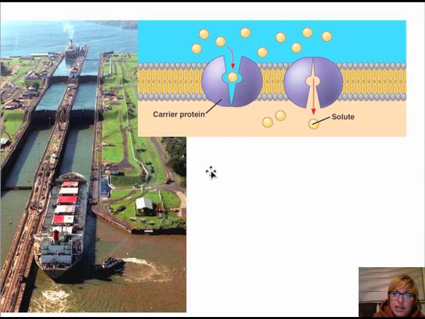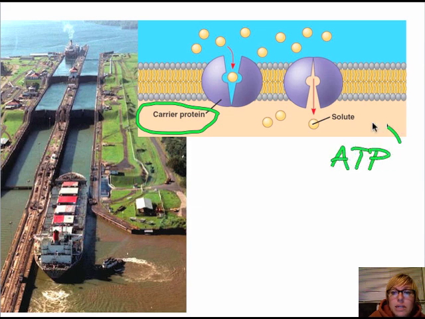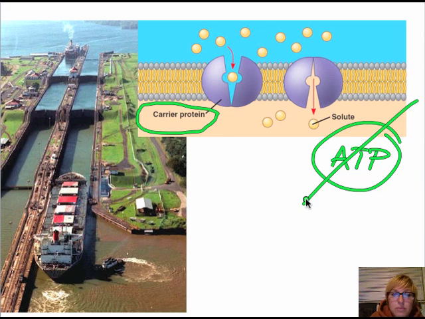The last one I'd like to talk about is a super awesome, crazy cool protein that we actually still don't totally understand. It's a carrier protein. Now you may think that a carrier protein uses ATP, but it does not. It's a superstar. What happens is that the solute it needs to transport binds to this active site. That triggers a change in shape to move the active site so that the solute can freely move into the cell.